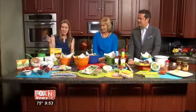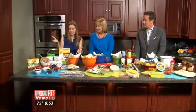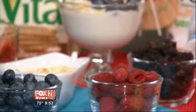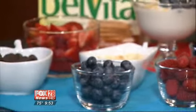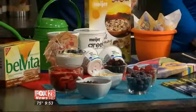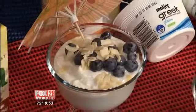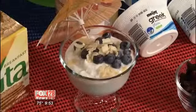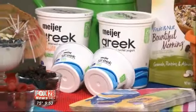And this is actually the last one — the yogurt bar. You can actually pair it with one of the other ones, or have it as a dessert. We're just making a little yogurt parfait. We have fruit, we have nuts, and if you're going to be more decadent, we have mini dark chocolates in there as well. We're using Greek yogurt, so a little bit more protein. You can add Belvita or granola to get a little bit of carbohydrate or grain in there. And you can also have a blender here and make smoothies for your guests as another option.